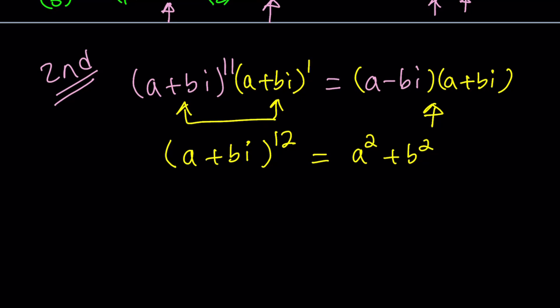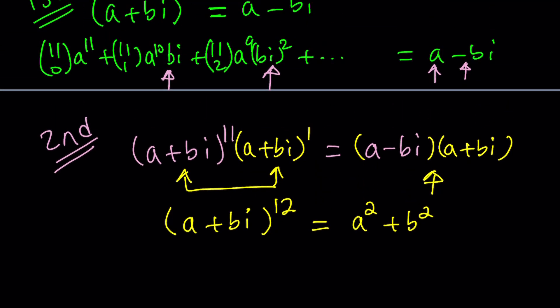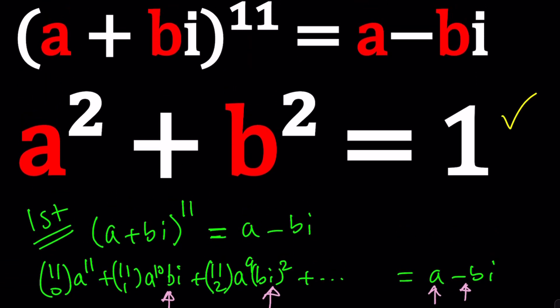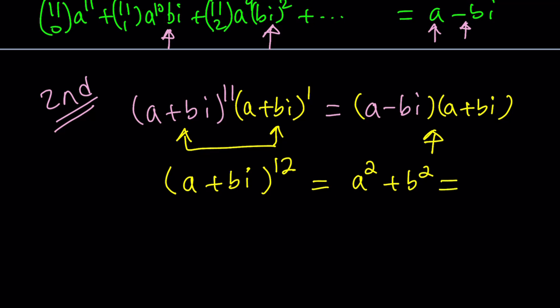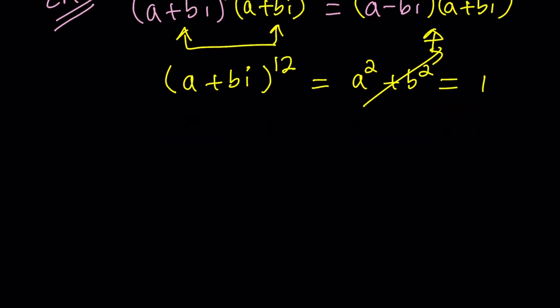So what am I getting? Well, you're not getting much, except for the fact that the right-hand side is real. But now, if you go ahead and look at the second equation, aha, obviously we ignored it for a while, but now is the time to bring it in. A squared plus b squared is equal to one. So we're going to set this equal to one. And that's just beautiful, because a plus bi to the twelfth power equals one.